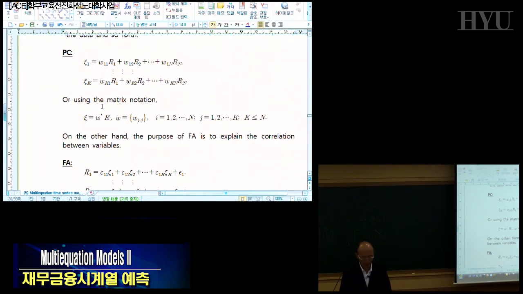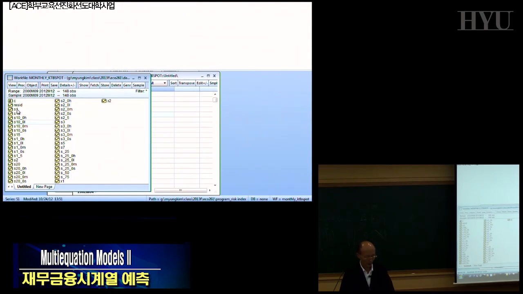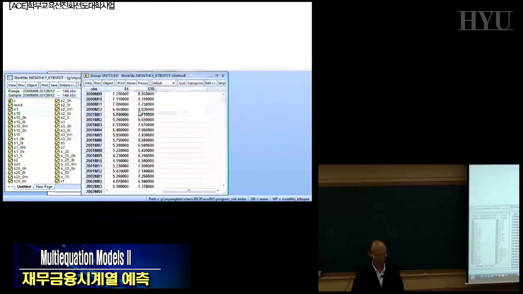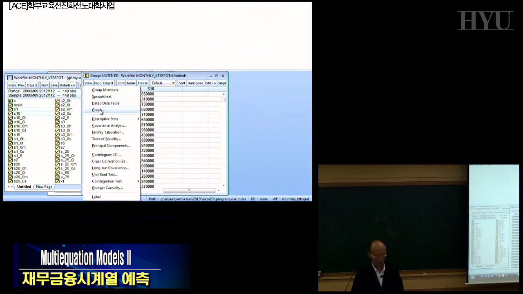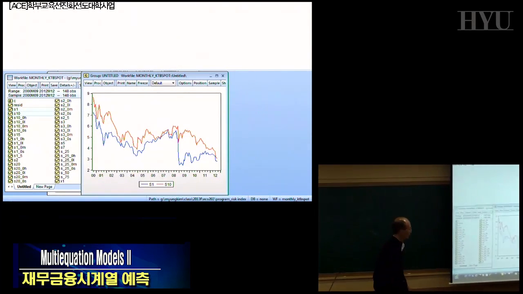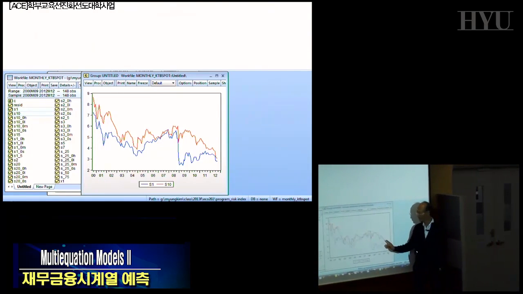So here is the very rough idea about what this principal component analysis is. Suppose you have two series. And, you know, let's say you want to forecast, or simulate the future path.